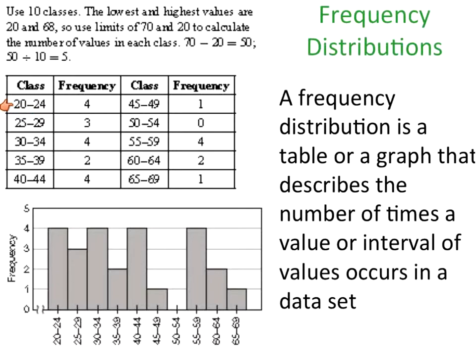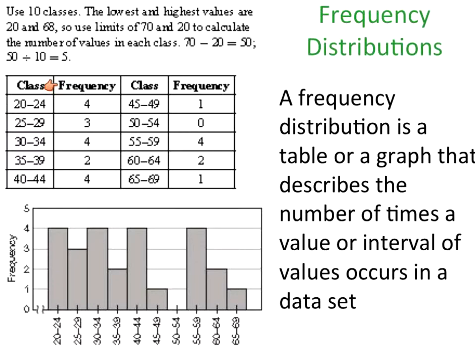But how many total numbers are we talking about? You have to include the beginning and the ending number. So you can't think of subtraction when you're putting them in classes or into groups. It kind of throws us for a loop because we forget to count the beginning and the ending number. So we want groups of 5. So 25 to 29, let's just count on our fingers one more time. 25, 26, 27, 28, 29, that's a group of 5. See how it can be a little bit misleading when you're putting them into groups. I just want to make sure you understood how they did their groups of 5.